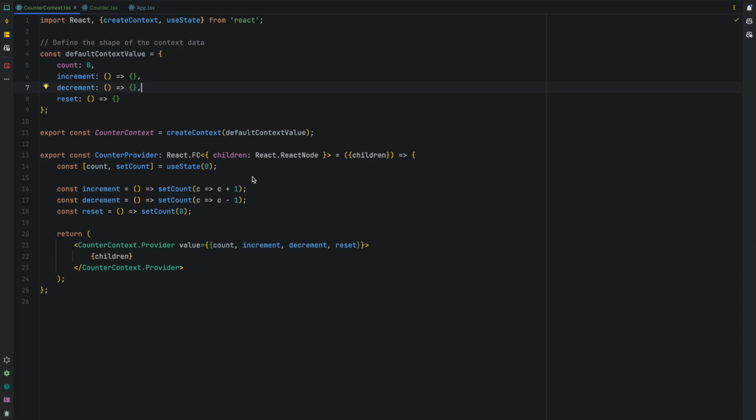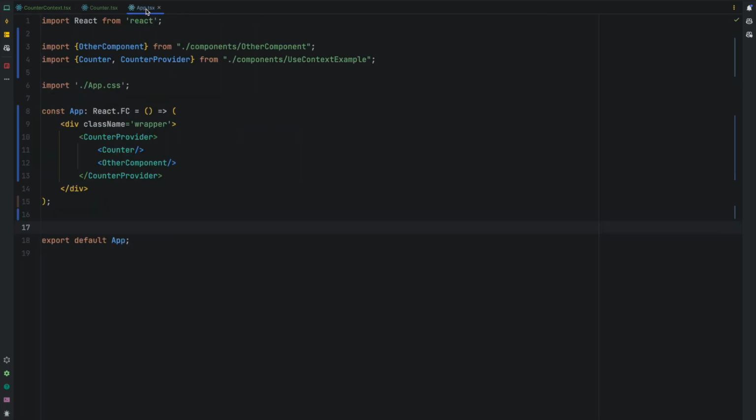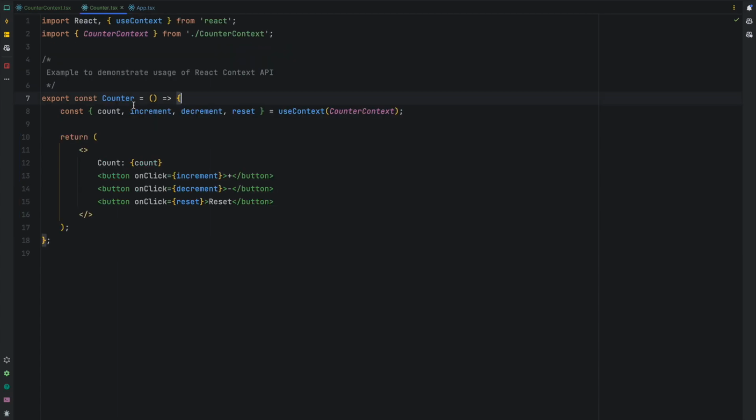Now that we have defined our provider, let's look at how to consume this information in our component. The most important step here is to make sure that this provider wraps the consuming component. Inside this app component, you can see that the counter component is wrapped by the provider. The cool thing about the Context API is all components that are wrapped by this provider have access to the context data. The counter component looks much simplified now.